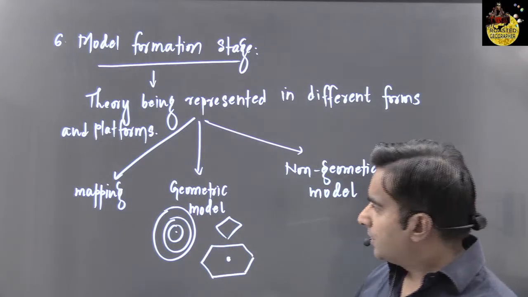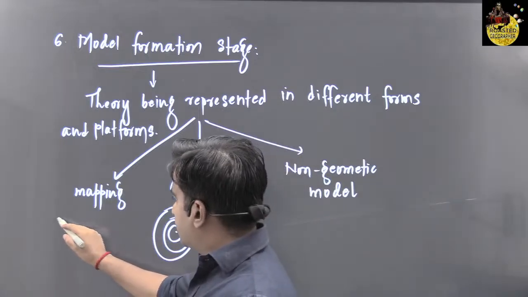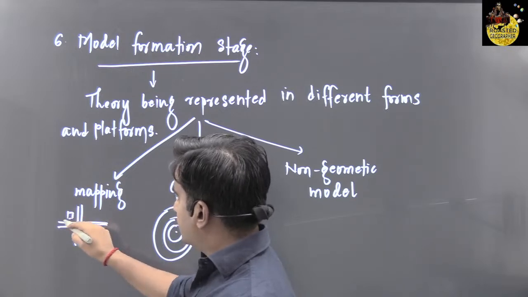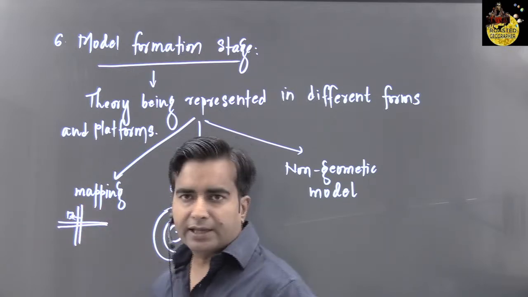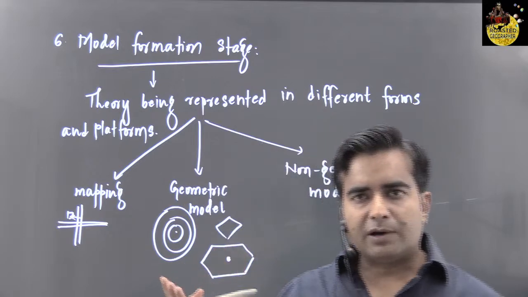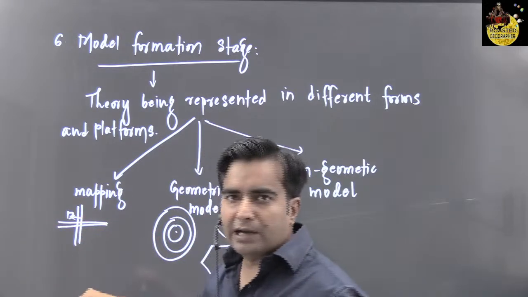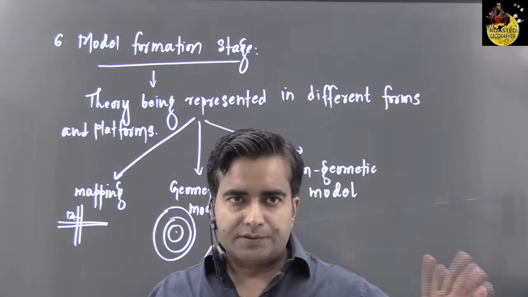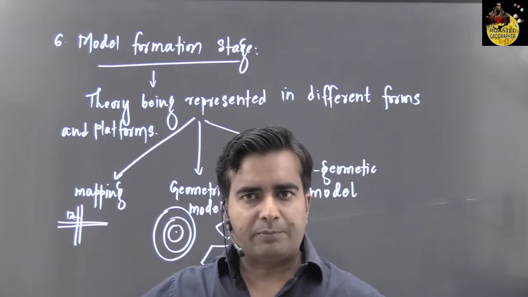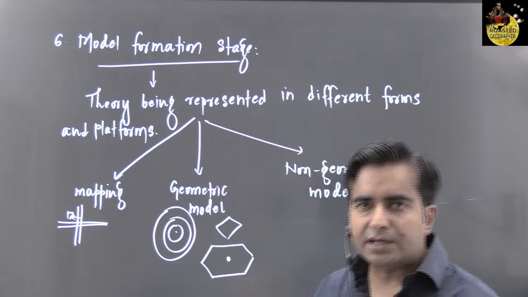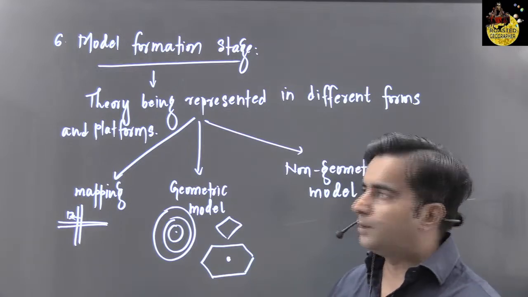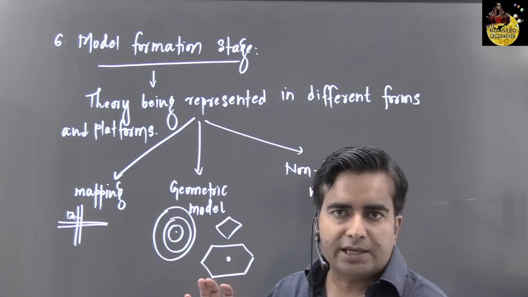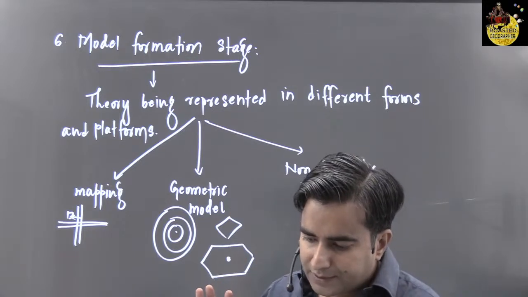Mapping: you create a map of streets, and there are houses. If water comes, flooding happens, and the flood water goes inside. So with the help of a map, a water movement map, a gender map, a children's map, where they play, where they go, any type of representation, any type of form, any type of platform which helps to form a model. Where you give some input, you are providing an input and now you have output.